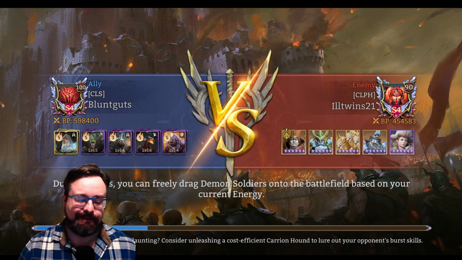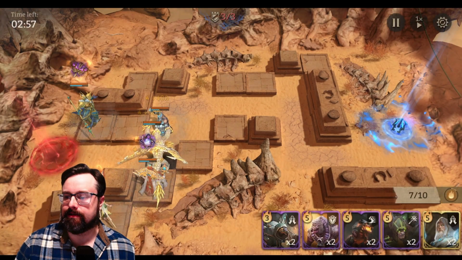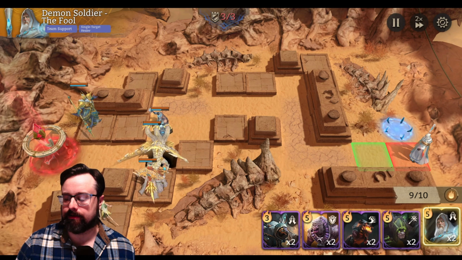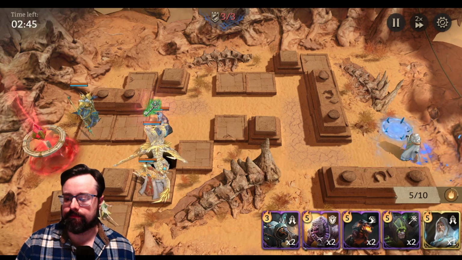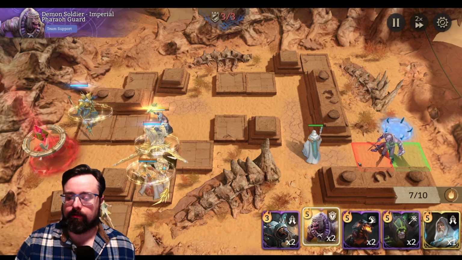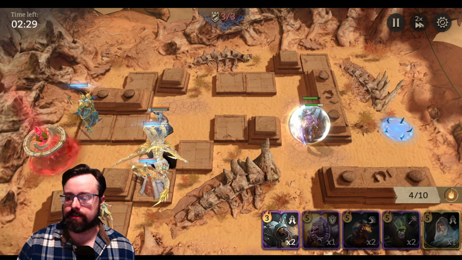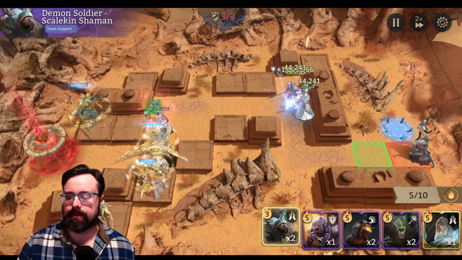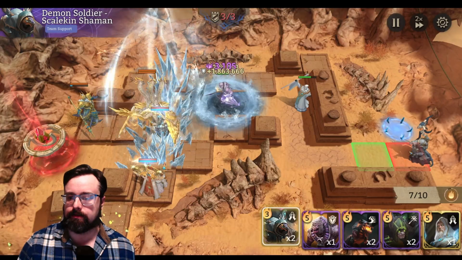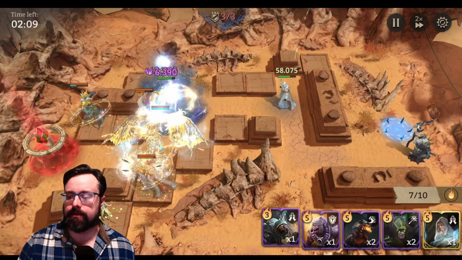All right. So put on 2x speed, and drop in our Fool at 10 cost on this back tile. Perfect. We're going to get the Pharaoh Guard ready right there. Freeze the Fool in place. That is what we want to see. And I'm just going to get my Shaman ready, and I will drop him at 10 cost. So we'll pop in those ultimates. That's what we wanted to see.